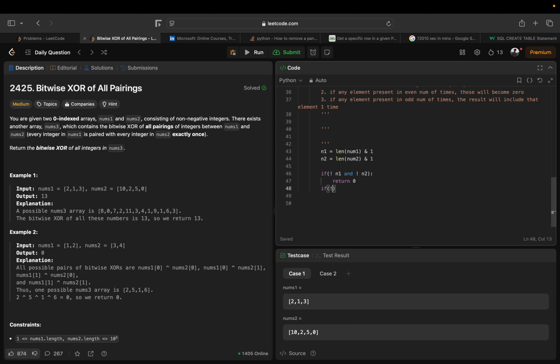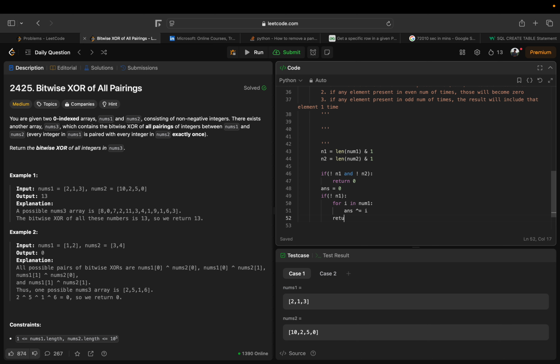If n1 is even, then num2 will get vanished, and we will only include num1. So answer equals 0, for i in num1, answer XOR equals i.